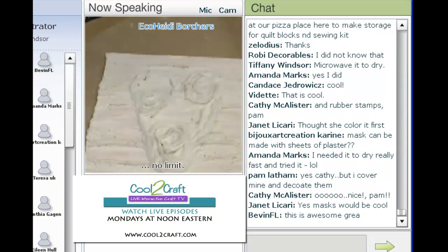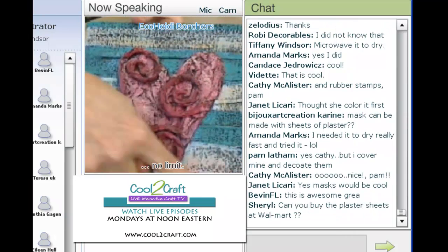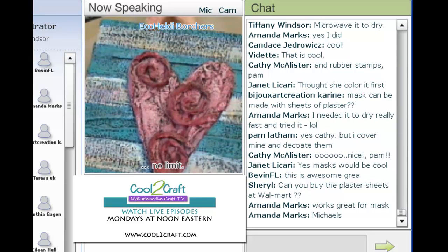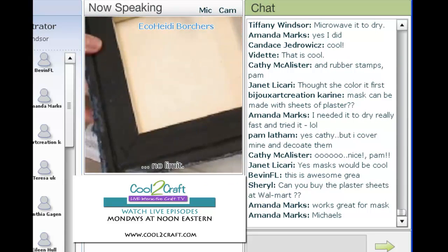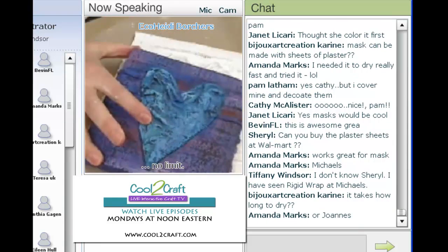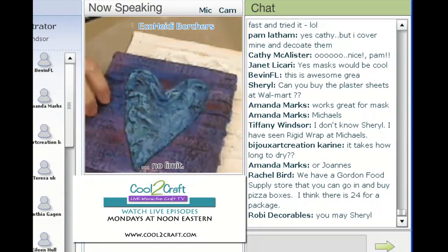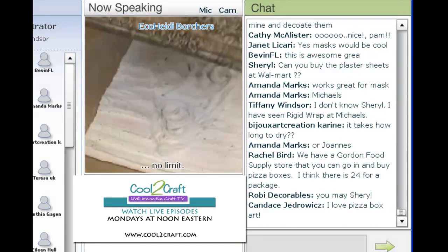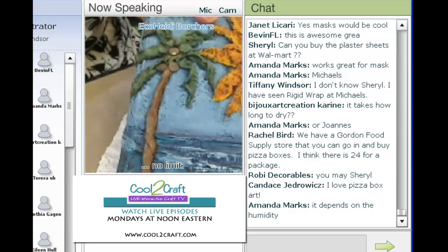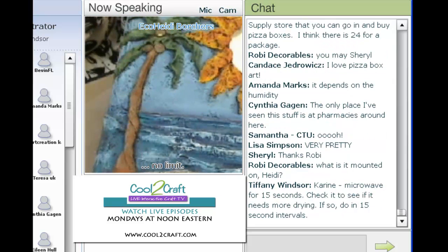I'm not going to paint today because it would take too much time, so I'll show you a couple of other finished ones. This is the one we showed you at the beginning — what I do is paint everything black first and then go over with my colors. You can see this one is actually on a canvas, but wouldn't it be great on a pizza box. Here's another one — just the background, painted black and then colors are layered over it. And then this one is kind of cool — it has a palm tree, a mirror, and it's kind of the ocean. So you can do all kinds of things with it.